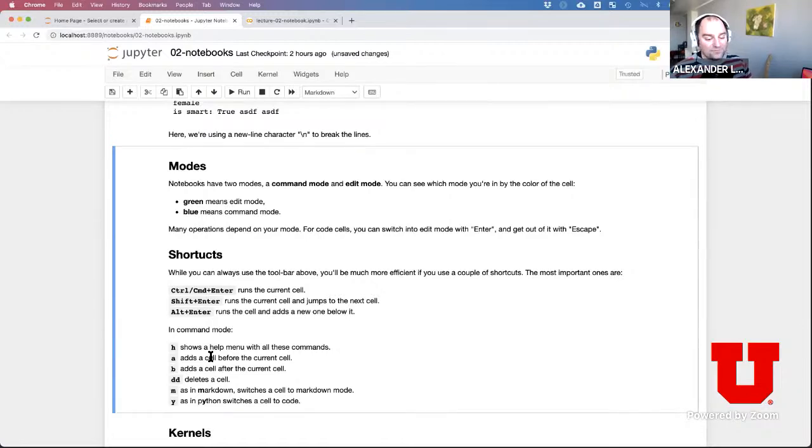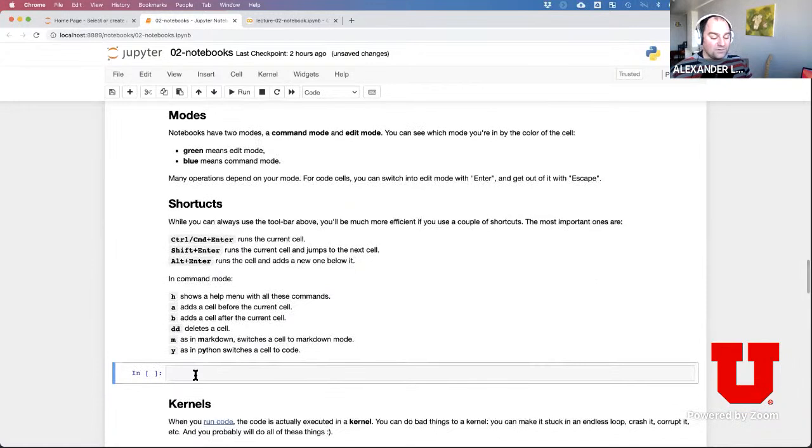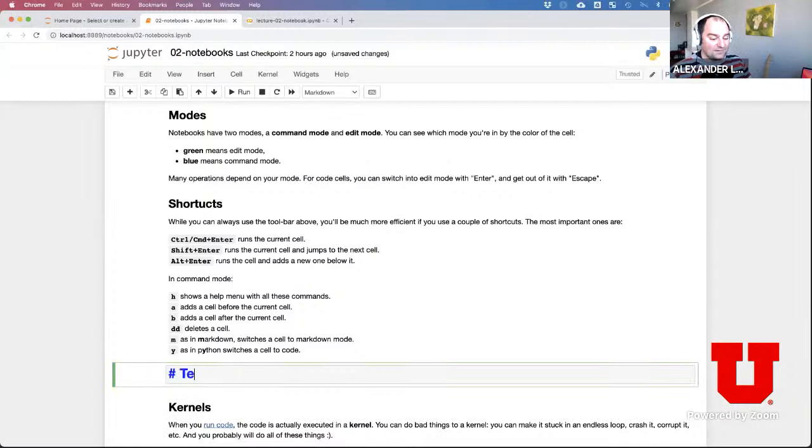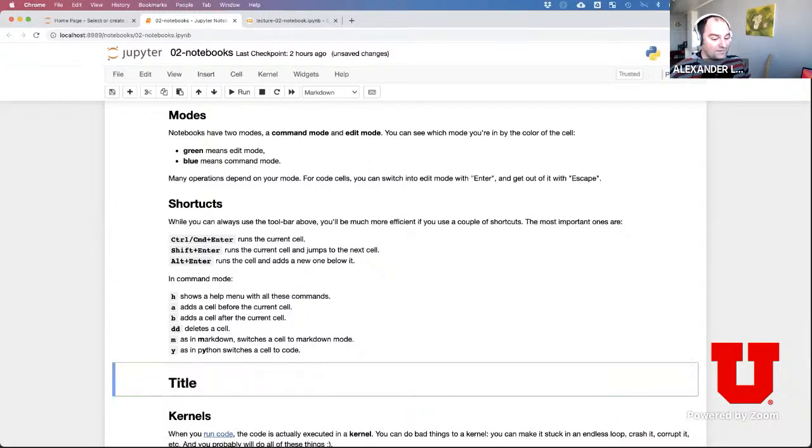One thing that I frequently want to do is switch between code cell and markdown cell. Right now, if you see these square brackets, it's a code cell, and here you can see this is actually Python. But if I go back into command mode by hitting escape, and I hit M, I'm switching it into markdown mode. Now I can write a title and edit the text.